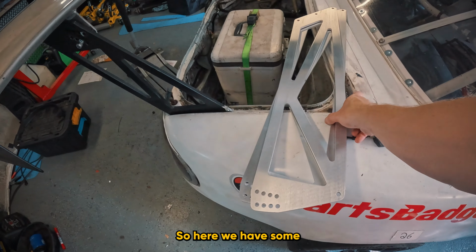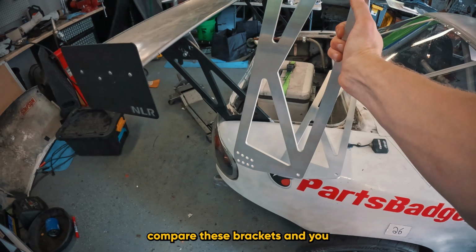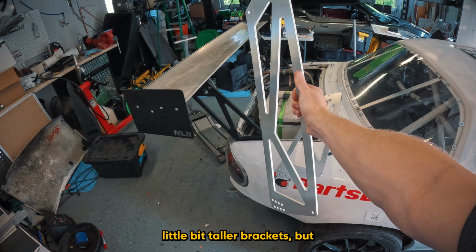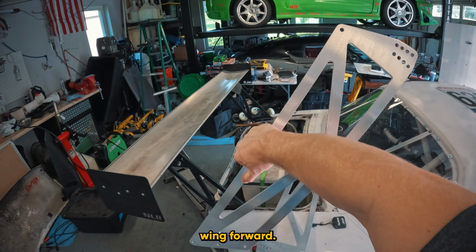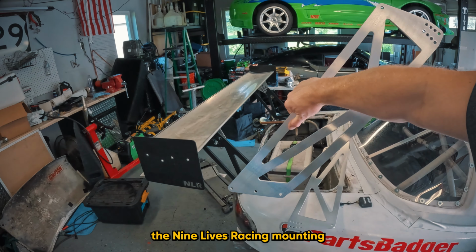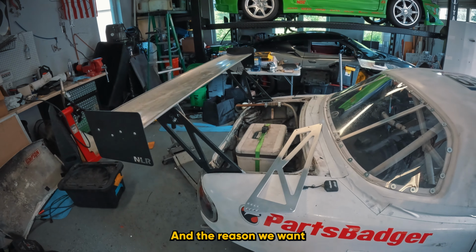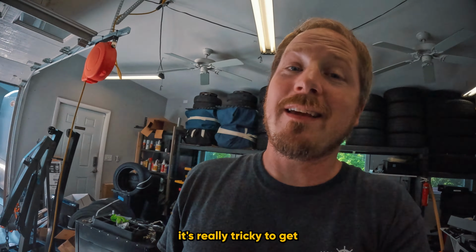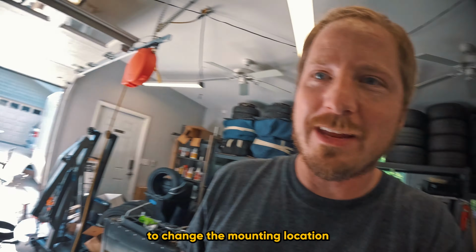So here we have some new brackets. Now you may look and compare these brackets and you say, okay, these are a little bit taller brackets, but that's not all. What we're doing is we're actually going to move the wing forward. So we're going to use the 9 Lives Racing mounting point, and we're going to place the wing further forward. And the reason we want to do that is because it's really tricky to get these wings mounted, and I did not want to change the mounting location.